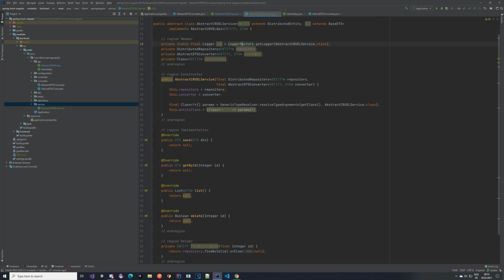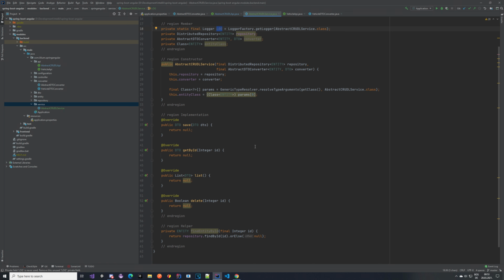And here we have it. We are using the logger factory to create a logger for this class. Later on we can take a look, for example, at how we can use these logs to put them in Elasticsearch and maybe query them in Kibana or something like that. But for now, they will just be appearing for us in the console.